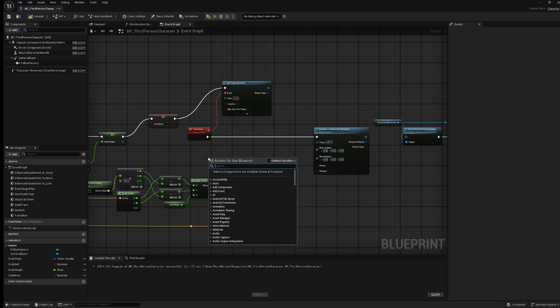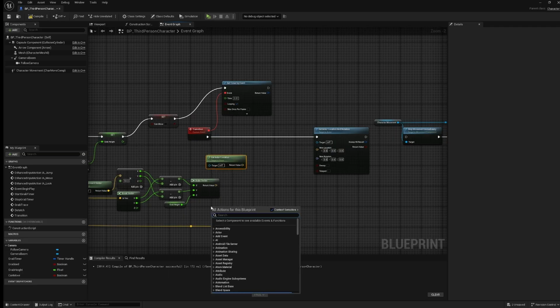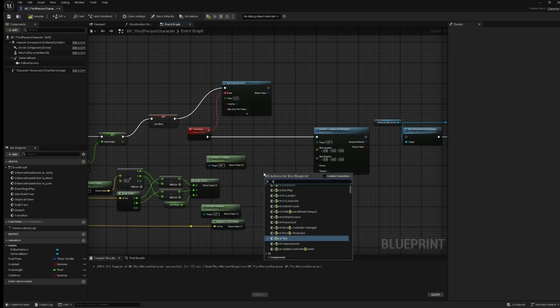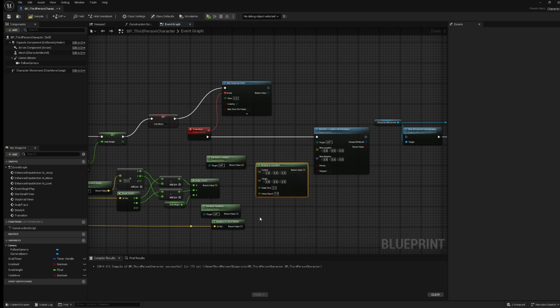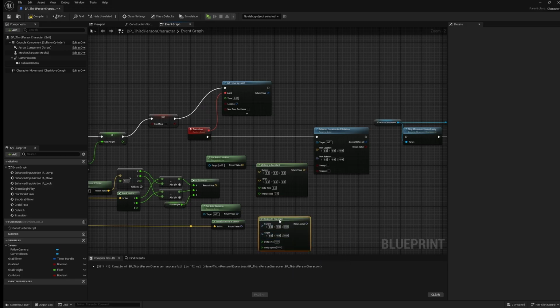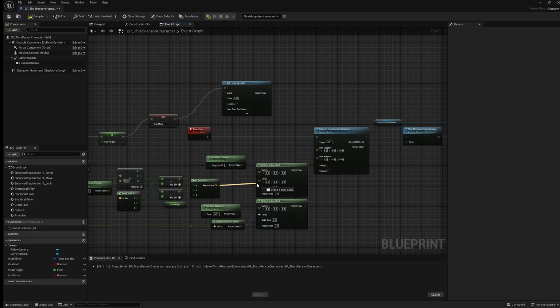We're going to get our actor's location and get our actor's rotation. We're going to get VInterp To Constant and RInterp To Constant. Our target is going to be the rotation from x vector and the make vectors.